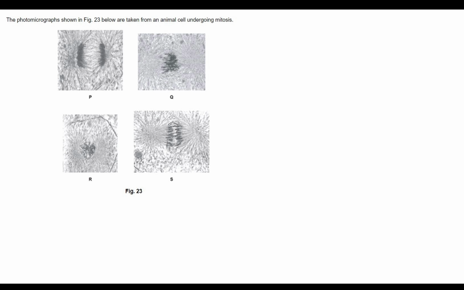So the other thing they love to do when it comes to the exam is throw a question at you with pictures. They do expect you to be able to identify, looking down a microscope or looking at some photomicrographs. So here we can see 4 pictures, and they will then expect you to be able to identify what stage you're looking at and also be able to give the description of what's happening. So prophase is R, metaphase is Q, anaphase is S, and telophase is P.